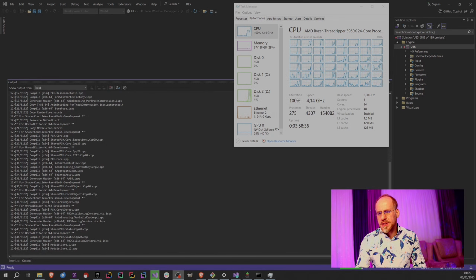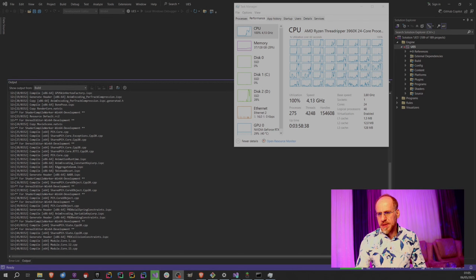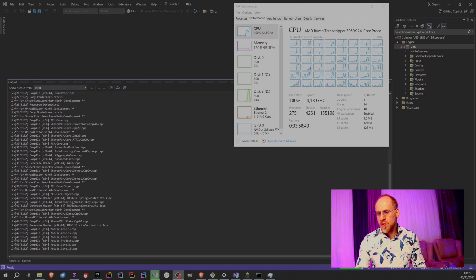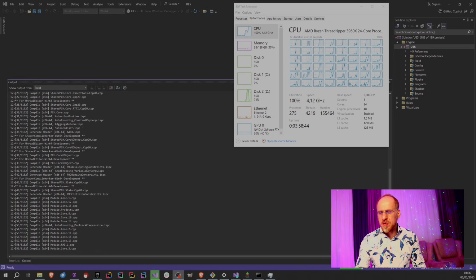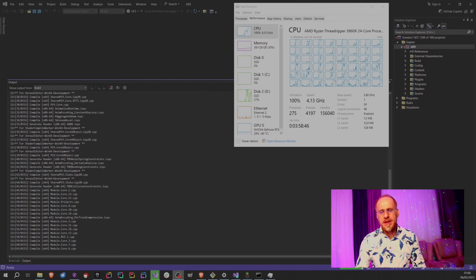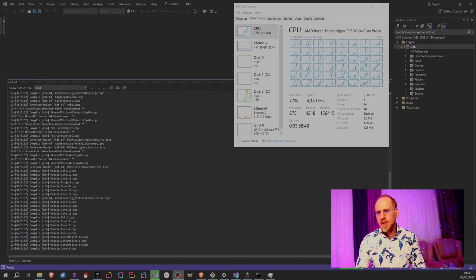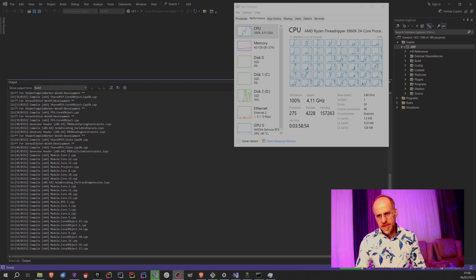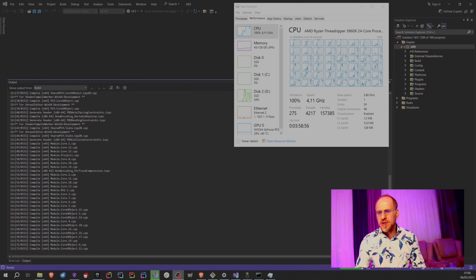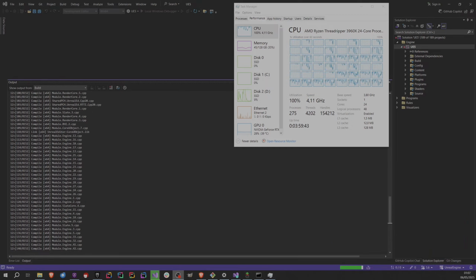Okay, now as you can see, the build process has started, and we have over 8,000 files to build, and it's gonna take a while. So I'm gonna leave it for now and fast forward the video once it's finished. And this is not going to be the end of it, because probably we have some shaders to compile as well, but we'll see.